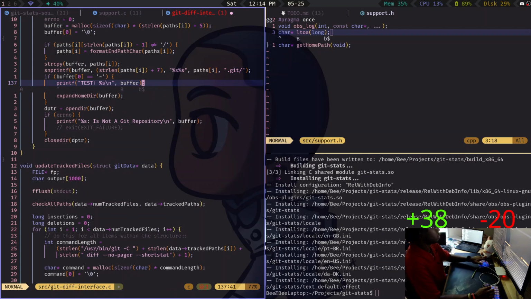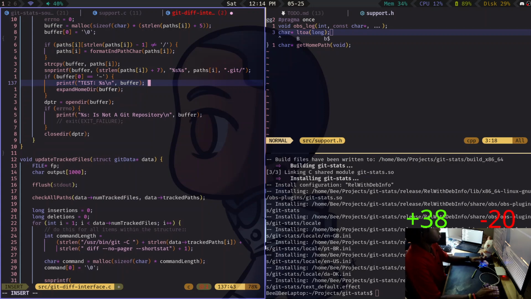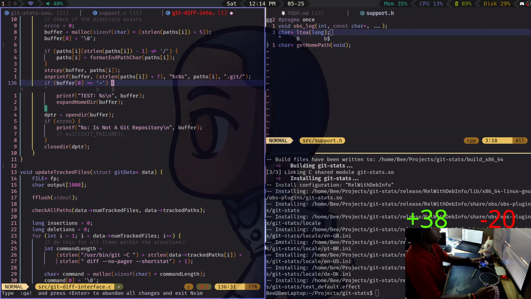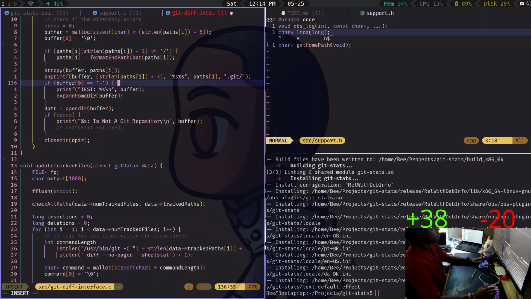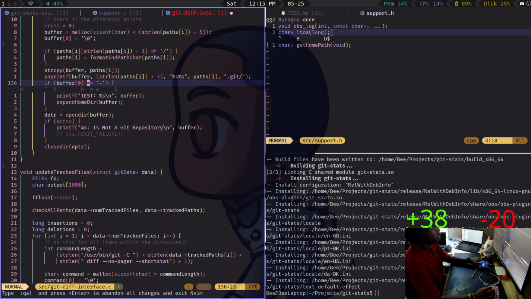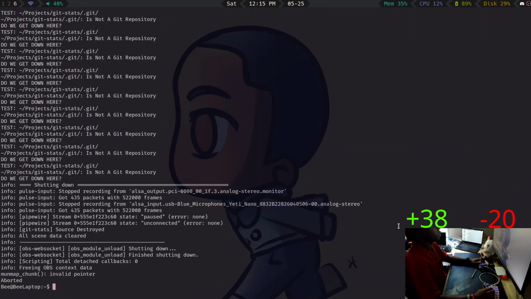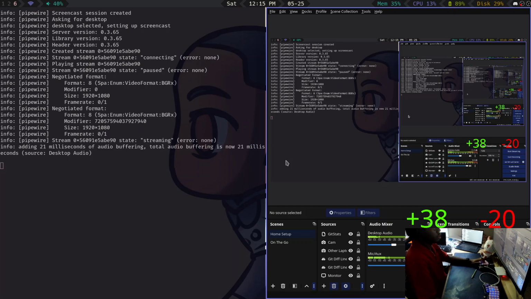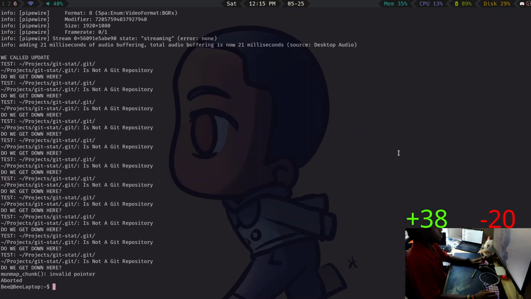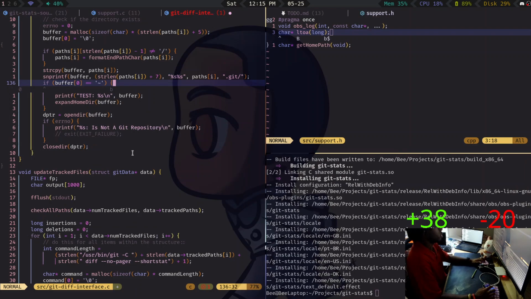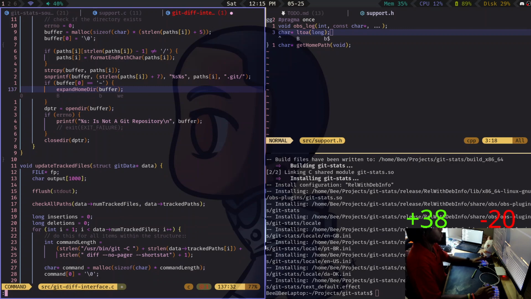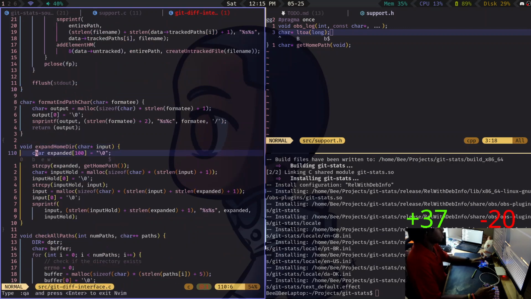Oh wait, did that just go all the way to that? Oh. So if I add a space here, and go back, it doesn't. Okay. Oh, okay. So it's the last character. Anyway, that was kind of off track, but. It's not a care repository. Okay, so we are getting in here. What is the problem here?